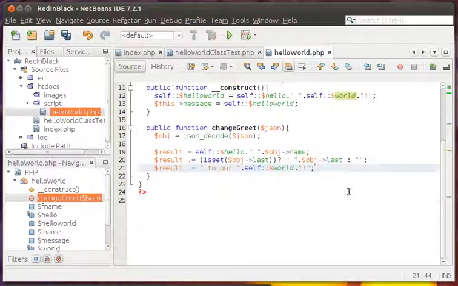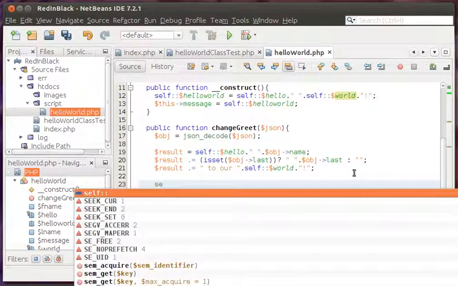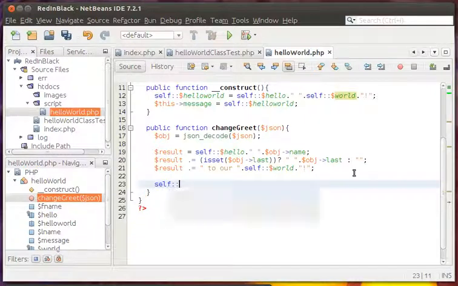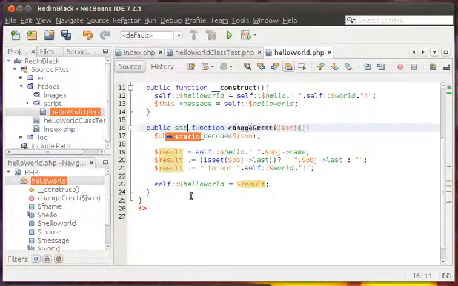So now when I run this script, what I'm going to do is just change the greeting. So we're going to do self hello world equals result. Alright, we got that. So I just created a public, and I forgot to add static function.